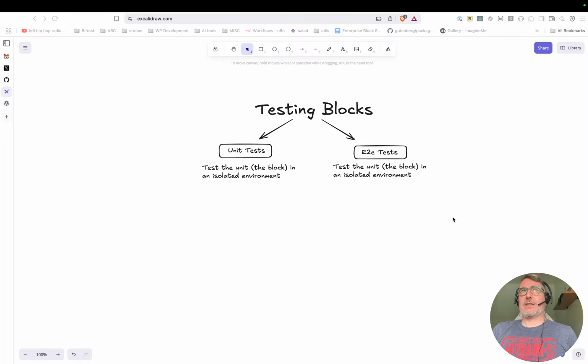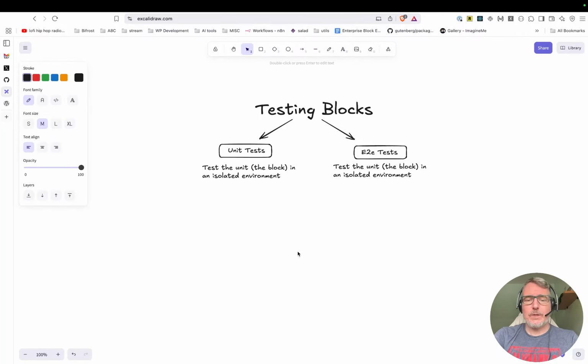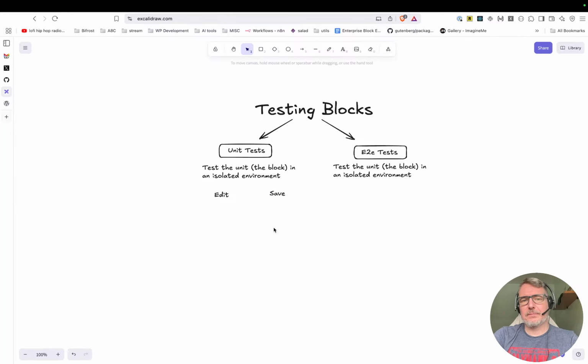In our case, it's going to be the block. But also, we are going to test the different pieces of a block. And when I talk about pieces, I mainly refer to the edit component and to the save component, right?